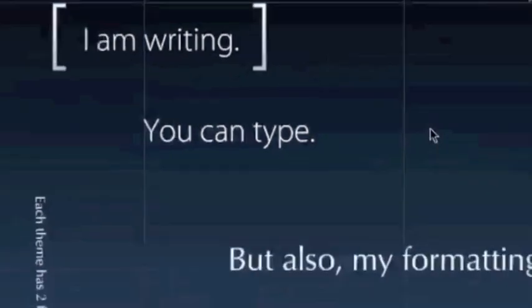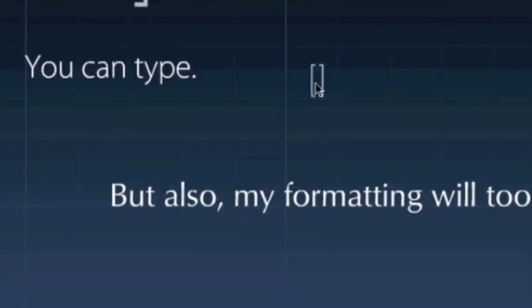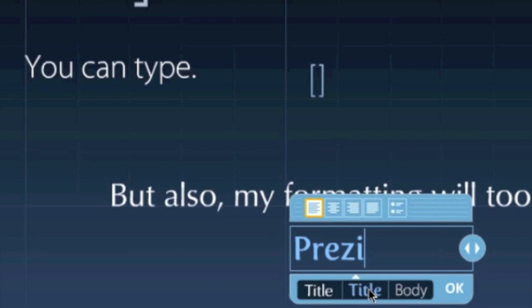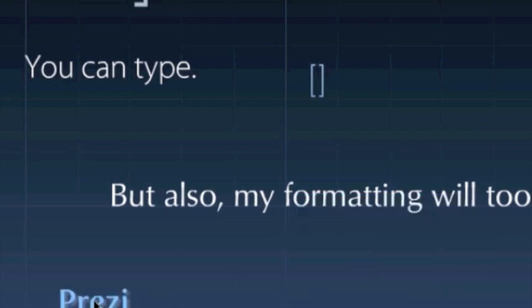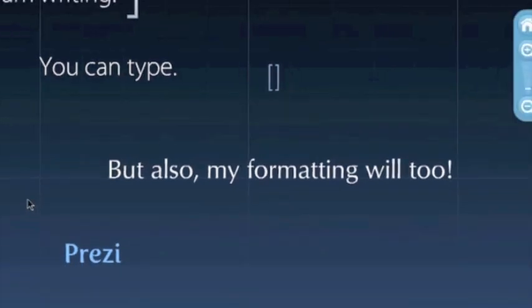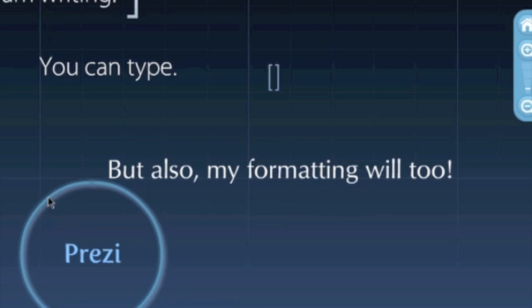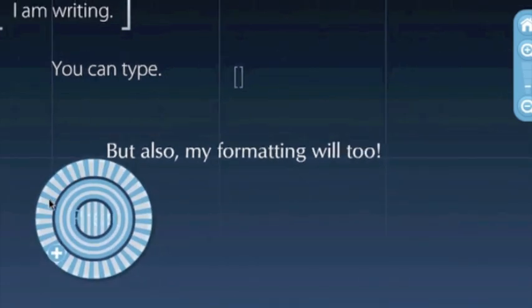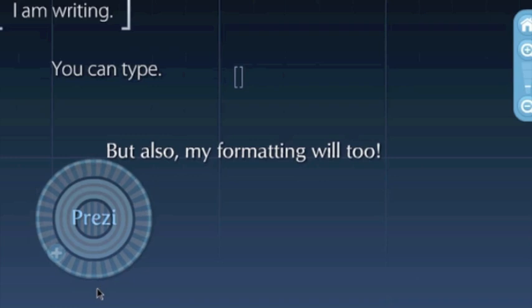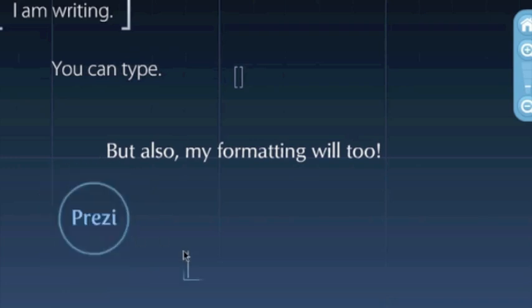I'm going to type something first. I'm going to type Prezi here. I'm going to make it a title in blue, and I'm going to add a circle frame around it. I'm clicking and holding drag, and it draws a circle. I'm going to hold the circle, and I want that to go right around Prezi. Again, I selected the circle because I want my circle to be smaller. So I'm going to make it just about that size, clicking on the inner ring and changing the size of it.